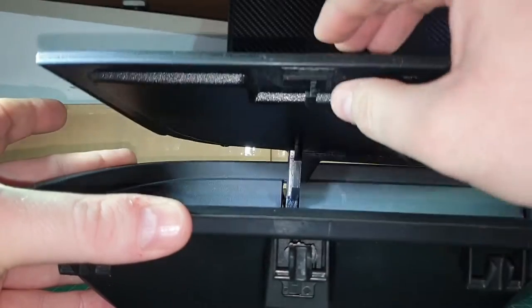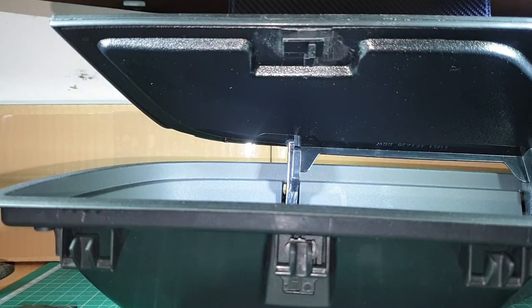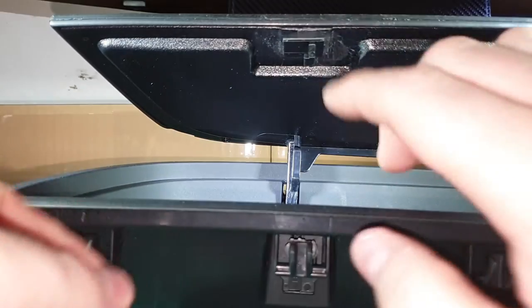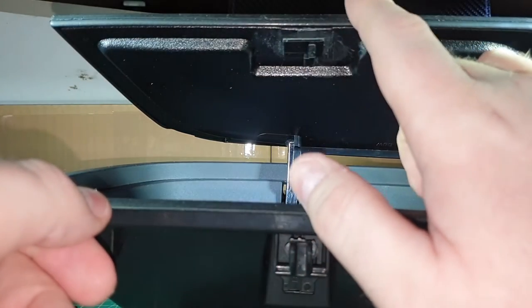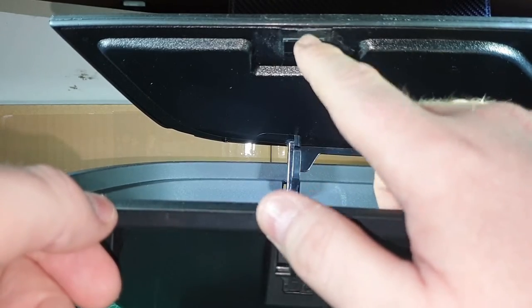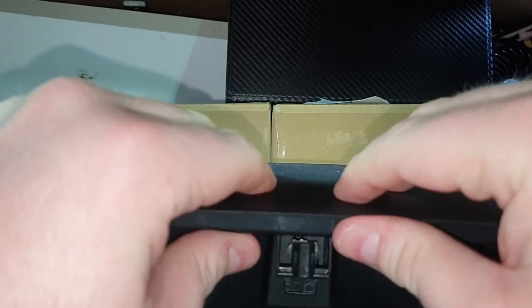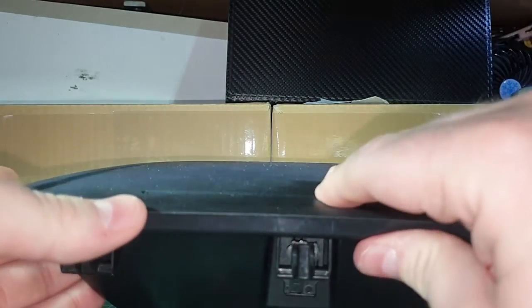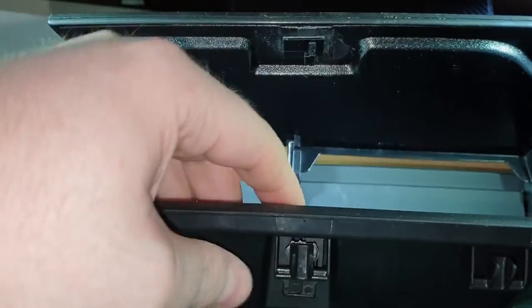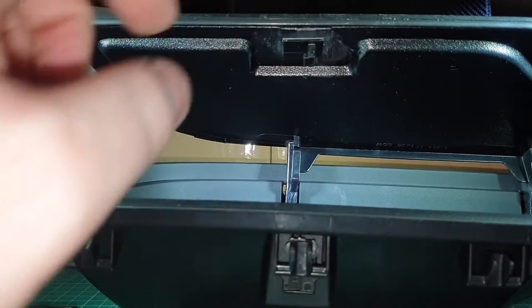Now what you need to do, once you've super glued this in, you need to leave it overnight open like this, because if you leave it shut, it's pulling between this and this, and you need to give the glue time to fully set. If you did it at night and left it like that, when you come out in the morning, there's a possibility it's going to be like that, and that's going to be in here. So you need to leave it open to let the glue go off.